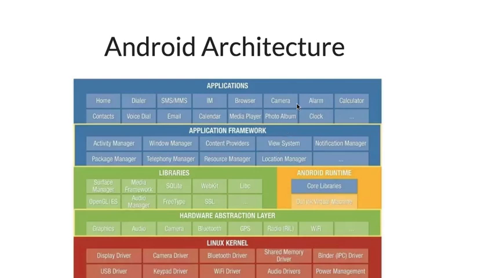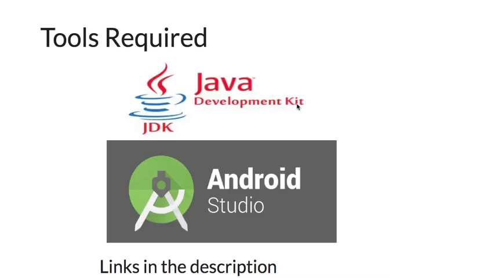The tools you need for this lesson series are two. First, you have to install the Java JDK, and you have to have Android Studio installed on your system. Once you are done with these steps, you should come back and we will do the rest. It will be our first project and a walk-through of Android Studio, so we should get right into it.